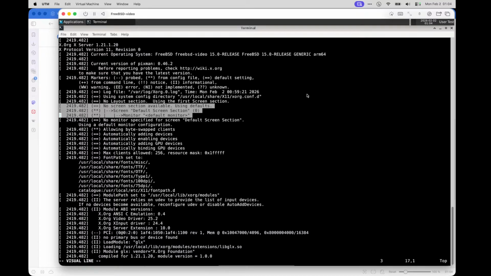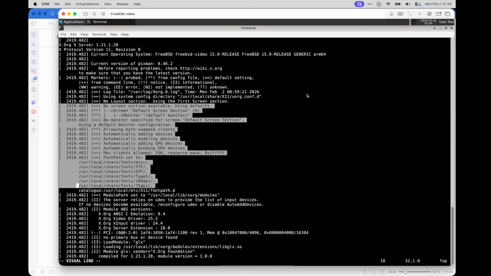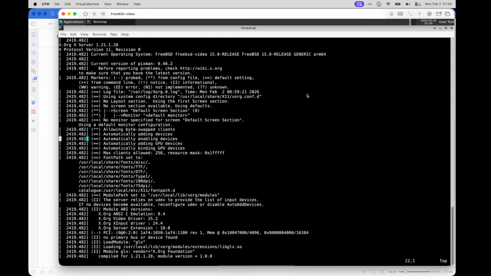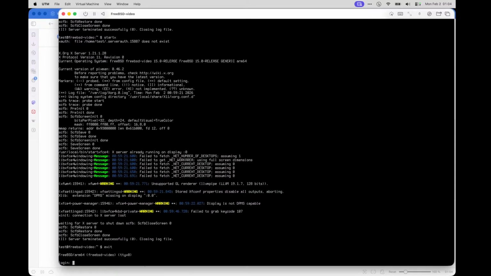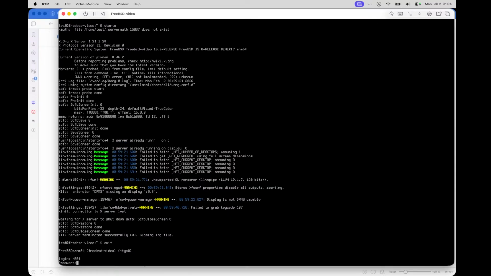Screen default monitor, monitor default monitor, no monitor specified for screen. Using default monitor configuration. Could it be? Let me try one thing. Log out. Just not like that.